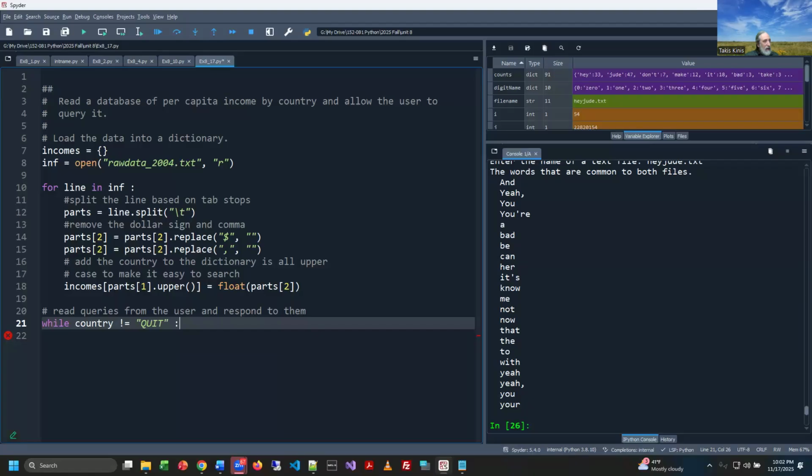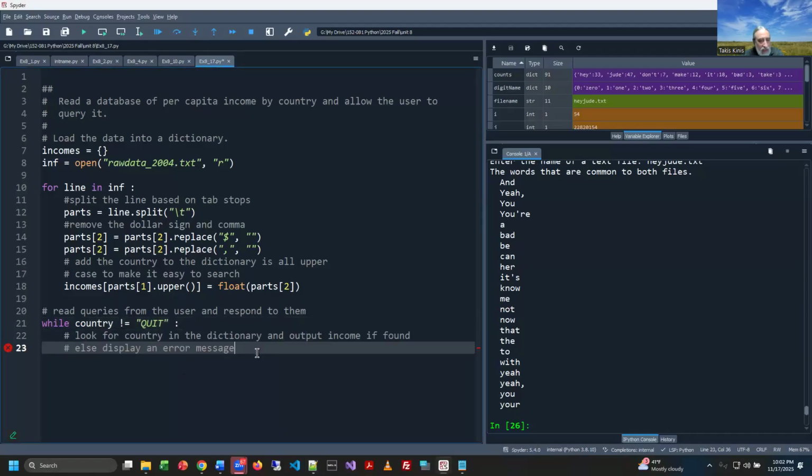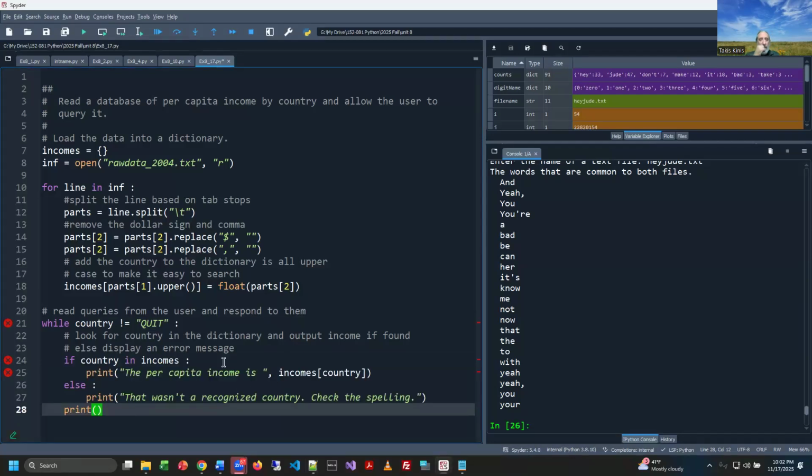What we're expecting the user to do is enter the name of a country, and we're going to look for the name of that country in the dictionary. And if it's found, we'll display the income that goes with it. So here's how we're going to do that. I'm just pasting this in, folks, for the sake of time.